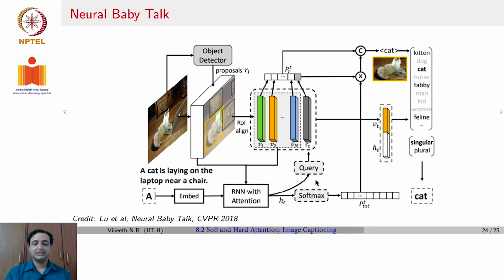The second part of it is using the RNN with attention. You decide which word in the caption that you're currently focusing on, and you take all these region proposals. Together, you construct a vector which is then given to a model which predicts the label of that particular region in the image. So by combining the regions and the textual prediction, one can predict the word, and one can also say which part of the image was predicting the word.